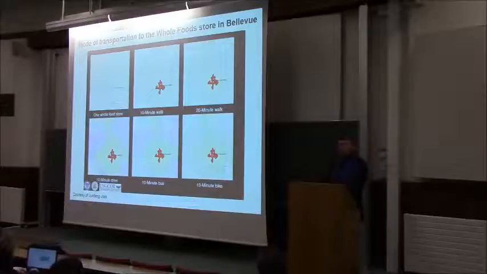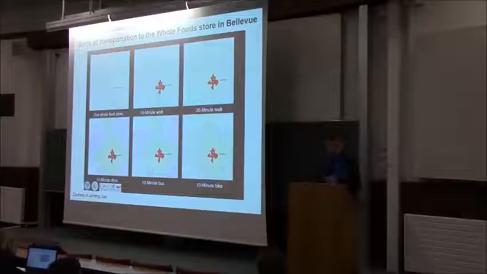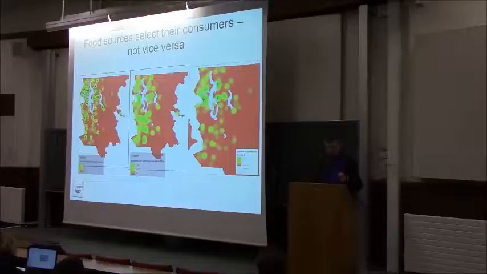So my take on the transportation mode is very different, actually very cynical. My point is, if your mode of transportation is a Mercedes, you have nothing to worry about. So it changes the transportation issue into a socioeconomic issue again. And this is, to some extent, because food sources locate by selecting their consumers and not vice versa.